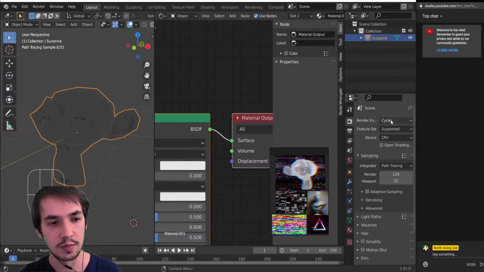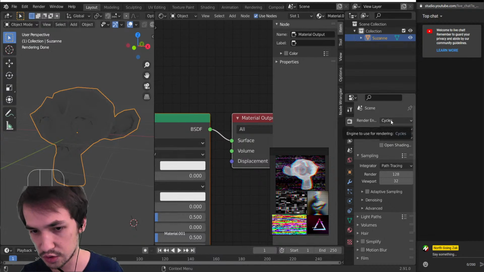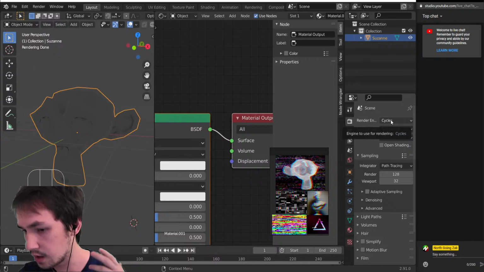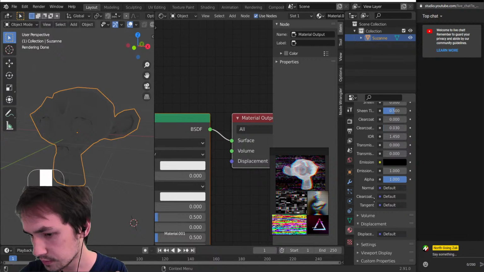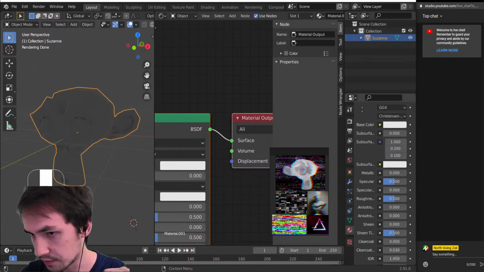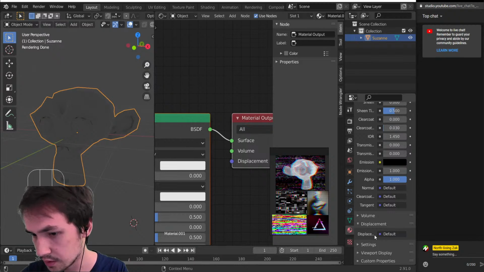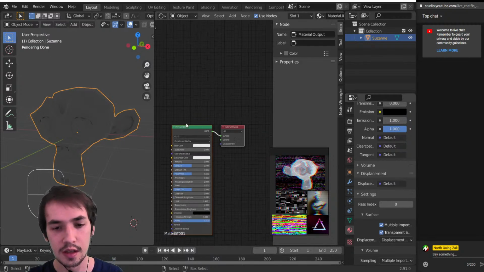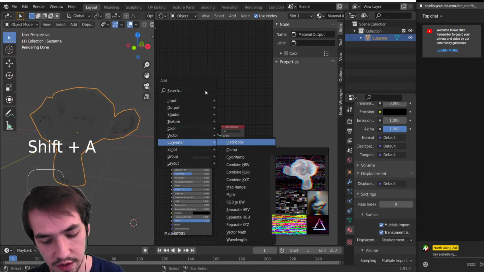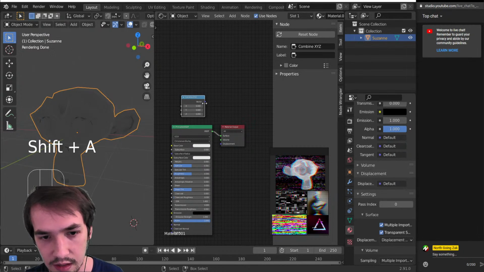I'm going to be changing the geometry around and controlling that with the shaders. And so to do that, you need to use Cycles. It doesn't work with Eevee. And once you have that and you have this material, in the material properties you can go down to settings and change displacement to displacement only. And there isn't any shape changing here because we need to plug something in it to move around.